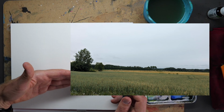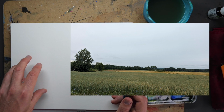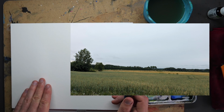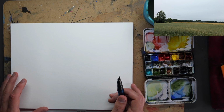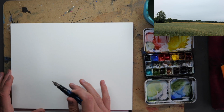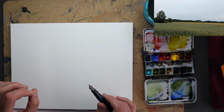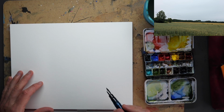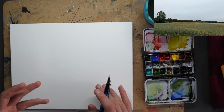You've got this kind of middle layer of these trees. And then coming forward, you've got this one set of trees on the left, and your little shapes of grassy fields or wheaty fields coming forward. So I'm going to start by identifying those layers, and as we do those layers we will be introducing the shapes within them. And that might sound like a lot of waffle, it might sound difficult, it's not.